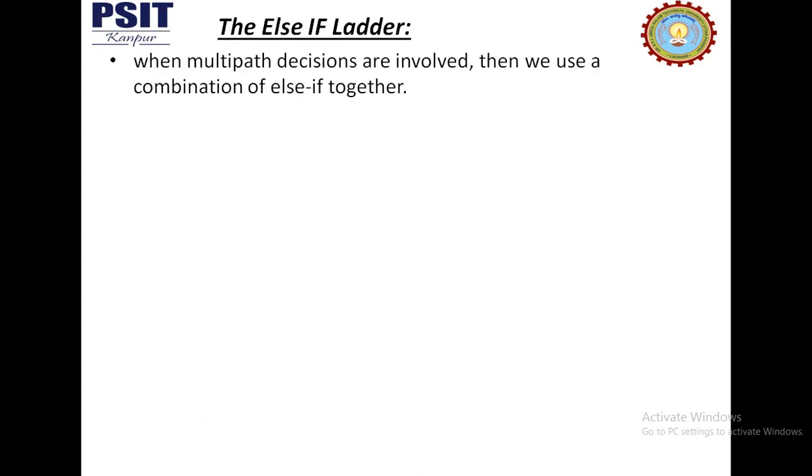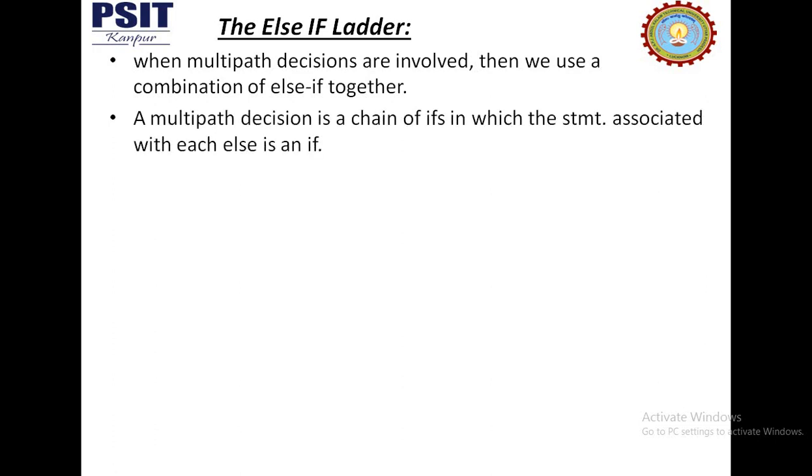So the else if ladder. Another way of writing it is the if else if ladder, what is this? When multipath decisions are involved, then we require this else if, right? If then else, and since else cannot have any condition, we have to attach another if with it, and it is called else if. So this is a ladder kind of thing.